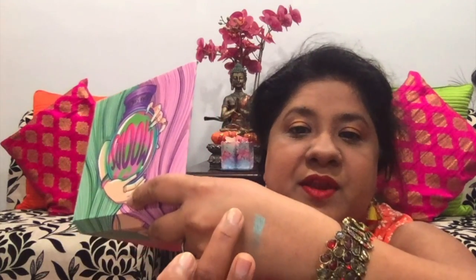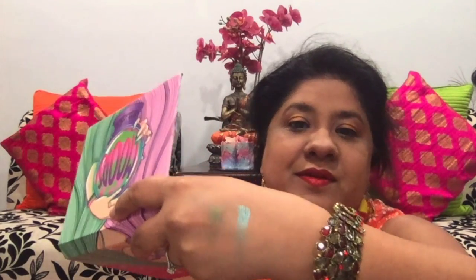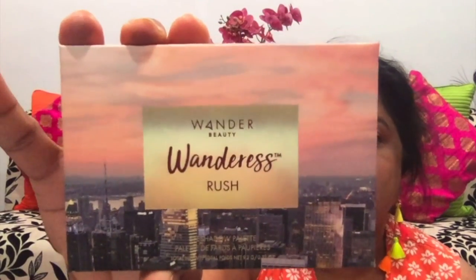There's no name on the shades, so I don't know what shade it is, but let me just swatch a few colors. Look at this — this is beautiful! It has a little shimmer in it and it's very pigmented. Just a little bit is enough. I really like it.